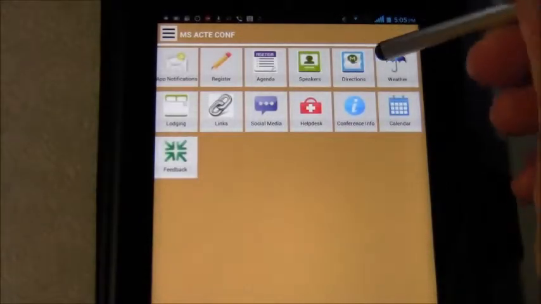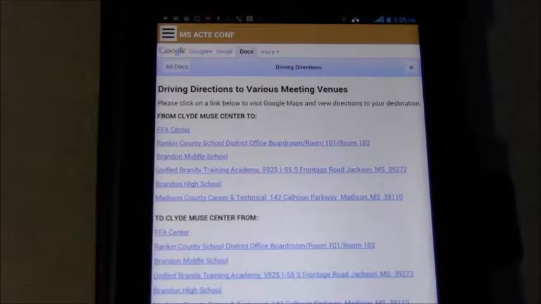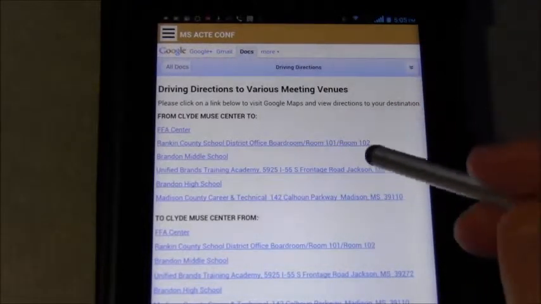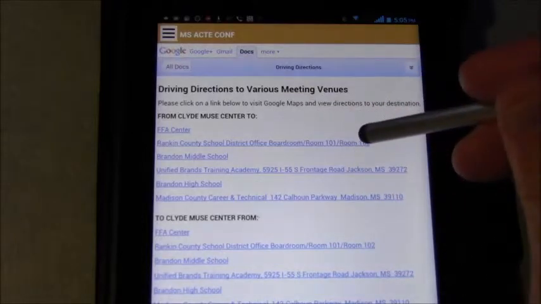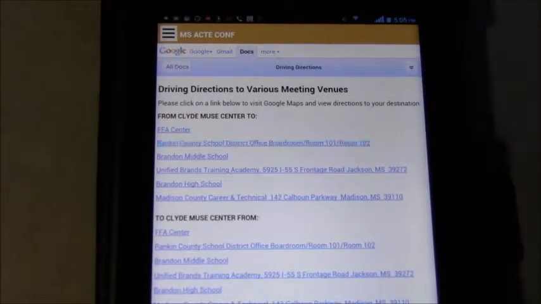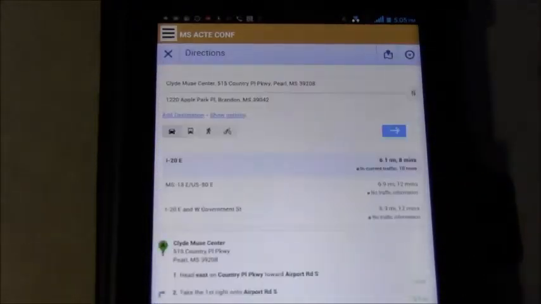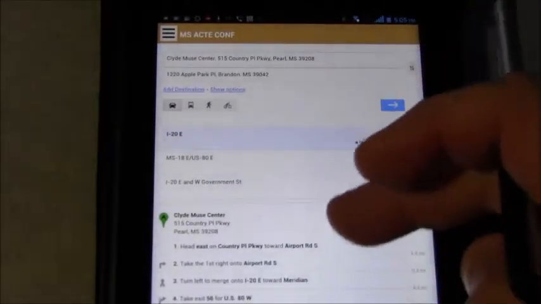Another thing we've added is just strictly directions. If you're not sure where or what group is where, but you know that somebody is at the Rankin County School District office and you need to get there, all you have to do is get directions from the Muse Center to Rankin County. Again, we've got you hooked up to Google Maps.